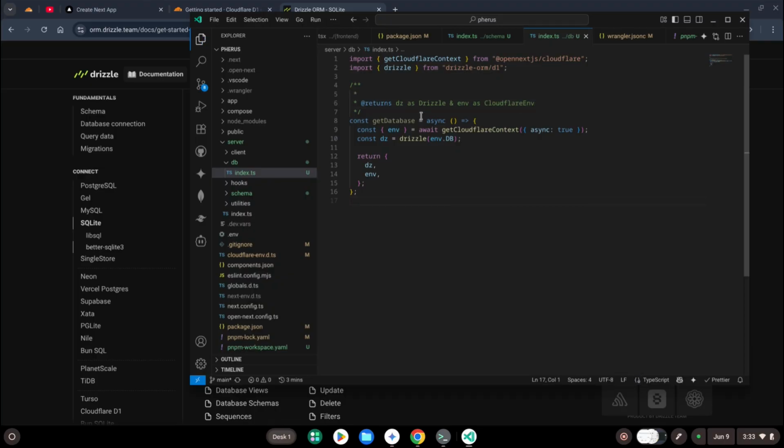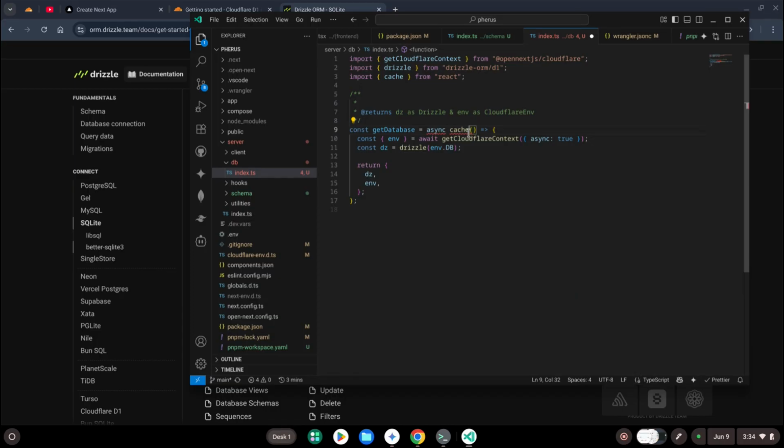So this is what we're using. Let me try to see if I can cast it, and return that.